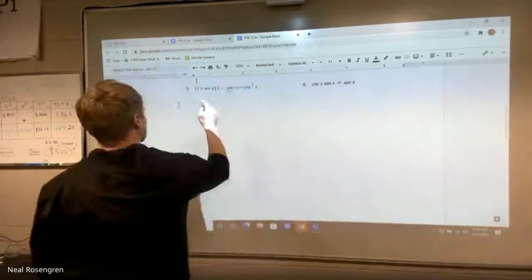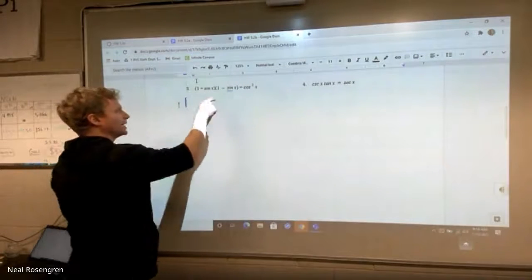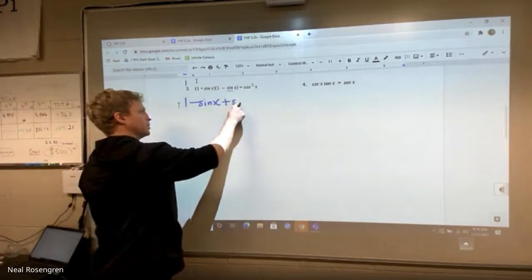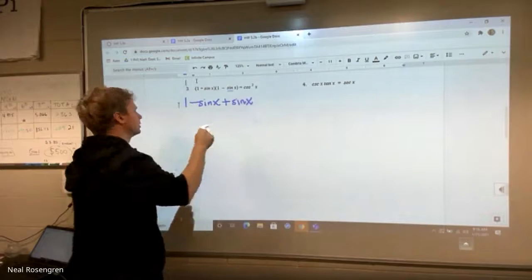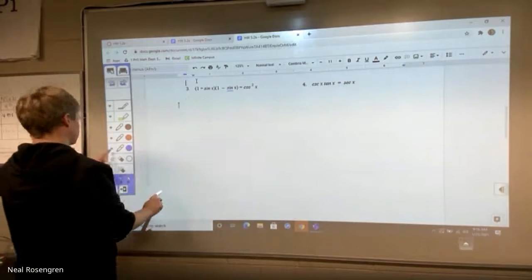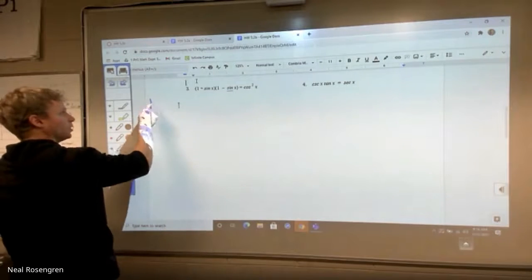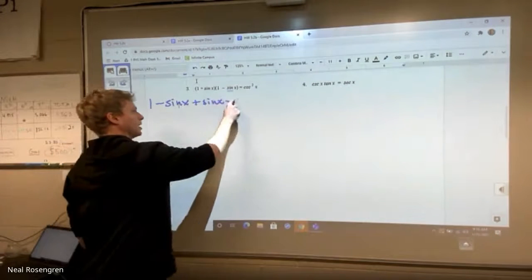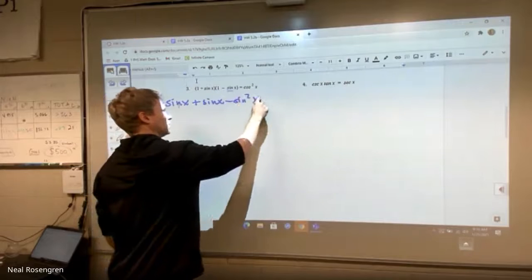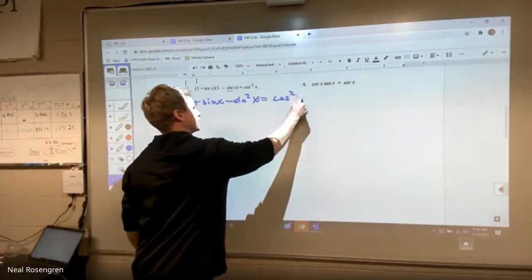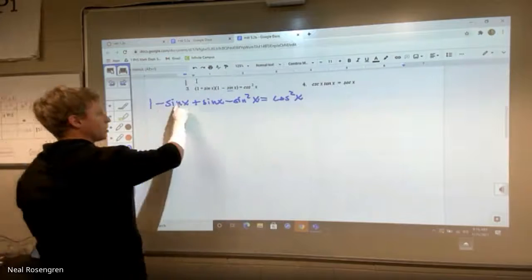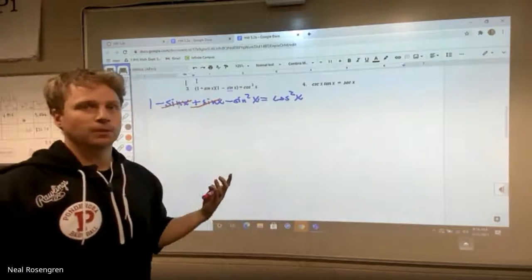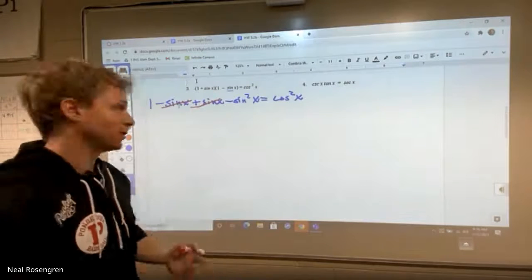Right? Okay, so 1 times 1 is 1. Minus sine of x, I'll write it out. Plus sine of x, even though I know that those are about to cancel. Let me slide it over a little bit. Let me give myself some space. 1 minus sine of x plus sine of x minus sine squared x. We want that to end up being cosine squared of x, right? And those middle terms are going to cancel. If you recognize the way that that's factored, that is the factored version of the difference of two squares.